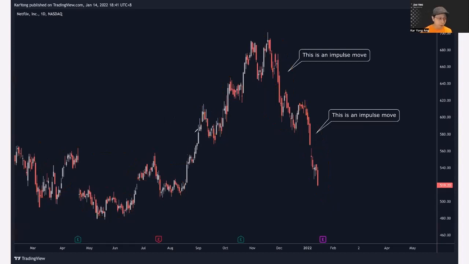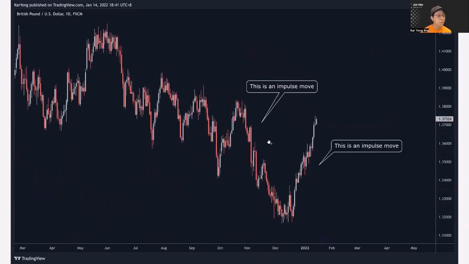Obviously, as this is going up, this is a fast move too. So again, it doesn't matter which direction it is. The important aspect right now is to identify and be familiar with what we call impulses. Now over here, these are impulses as well. So this went up pretty fast, this came down pretty fast, and of course, internally, it comes in various sizes. This came down fast, this went up fast. So all of these here are basically impulse moves.